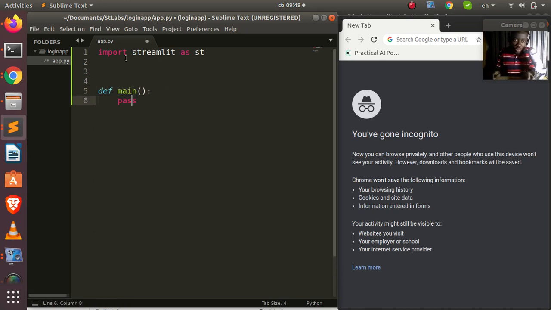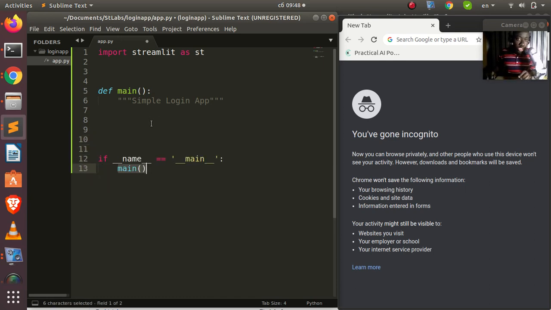Then we are going to add in something very simple. There's going to be a description of the app. So there's going to be a simple login app, right? Something like that. Then from here, I'll just move on straight away to create my if main to close the app. So all the code will go in between this particular function. Then we'll be running the function with this option. Perfect. So let's start with it.